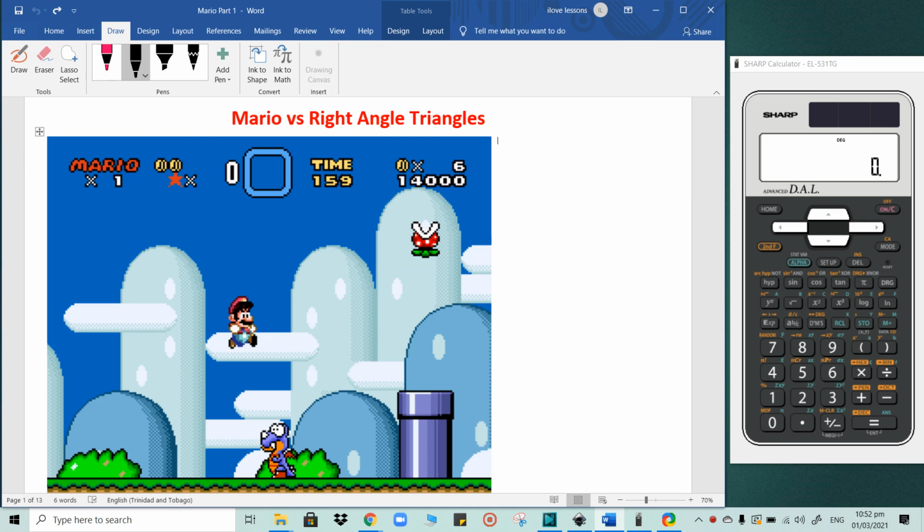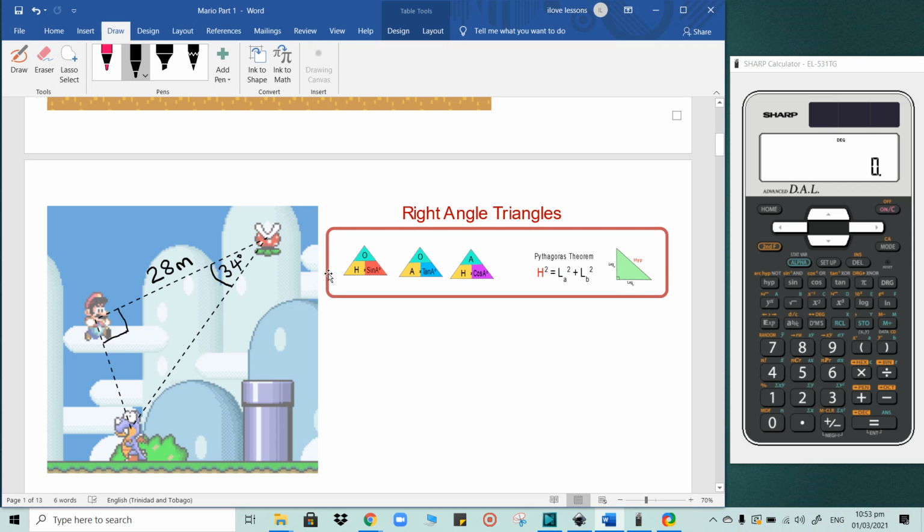So on the screen here, you'll see a little snapshot from the Super Mario Brothers game. In case you're not familiar with the characters, this over here is a piranha plant. That's the actual name of the enemy. Over here, the name of this enemy is Rex. And of course, everybody knows Mario. So, moving down, this is probably what a gamer sees, but below here is what a mathematician may see.